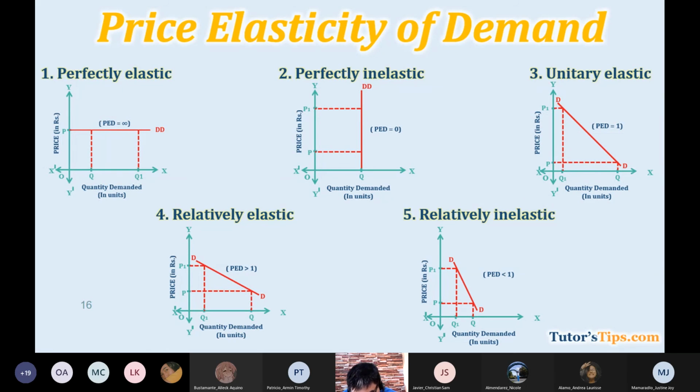And then number 4, E is greater than 1. This one, relatively elastic. So ito naman, when the price goes up, quantity goes down as well as expenditures. Ito yung typical na nangyayari sa mga items natin. Dapat ganito. When the price goes up, quantity demand goes down. So, wala na akong pera eh. Ba't ako bibili nitong item na to? I'll shift to other items or I will rather not buy muna kasi tumaas po yung presyo.